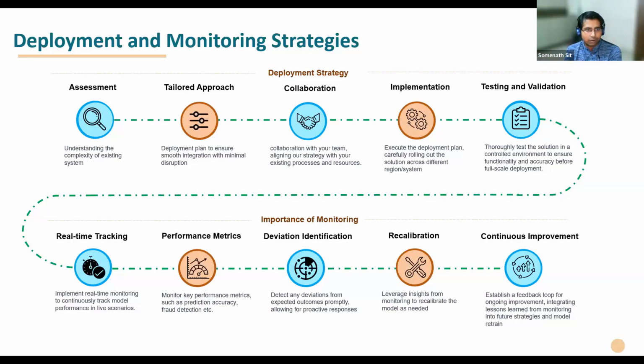Whatever we have built till now, let's deploy it. How to deploy it? First, you need to understand what is inside the current system. Probably in the beginning, if you remember, we talked about they already have a rule-based fraud detection technique. So for that rule-based fraud detection technique to be replaced with our technique, we need to understand the complexity of the system. If there is any complexity to replace that algorithm, is there any dependency for this? We need to collaborate with them, then implement into this.